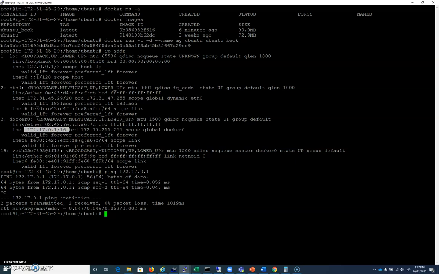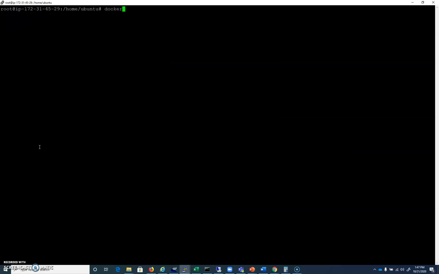So we're going to go ahead and bind a port on the Docker image to a port on the host operating system. So again, this Docker is our guest operating system. We're going to bind a port there to a port on our host operating system so that this Docker can be reached by the outside world. We're going to do that with a web server. So let's go ahead and do a docker kill my-ubuntu and a docker rm my-ubuntu.